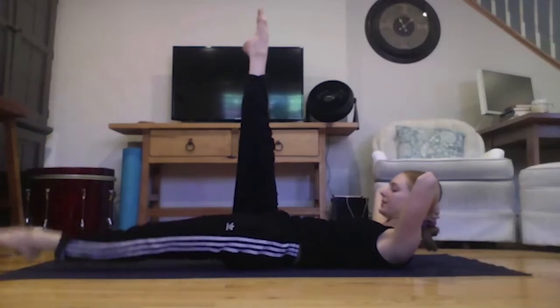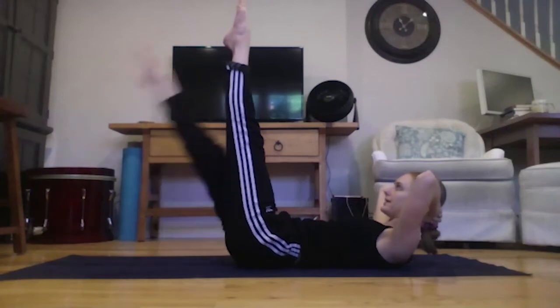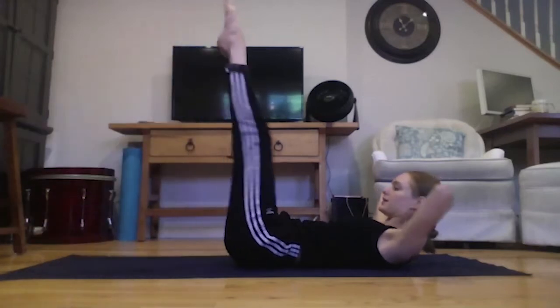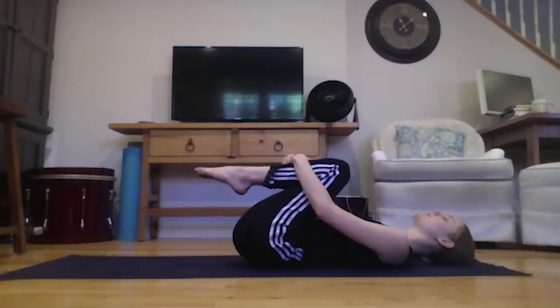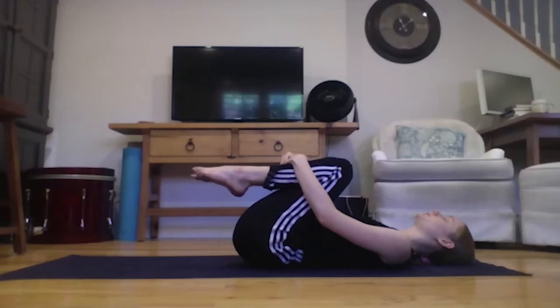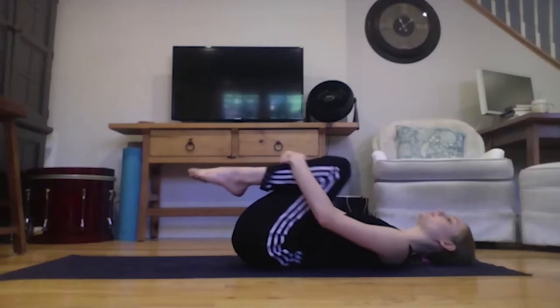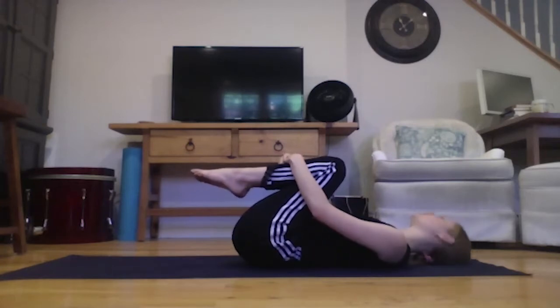Inhale, exhale. Last two, exhale. Last one, exhale. Go ahead and hug the knees into your chest. Take a deep breath in. And exhale. You can rock side to side, giving your back a little mini massage. And shake your head a gentle no, releasing that neck.